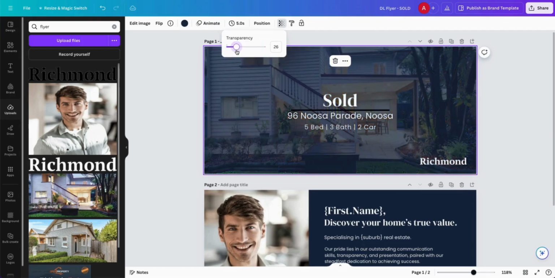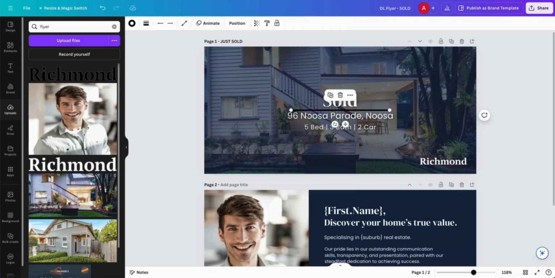Again, getting into a few of the nitty-gritty details within Canva. Hopefully you're picking up on a few of the things I've done here, but you can absolutely spend a little bit of time fiddling around with this and making changes to these templates as well. This is just a starting point for you, so you can come in and change a few of the details. You've got a lot of flexibility to do whatever you want in here.